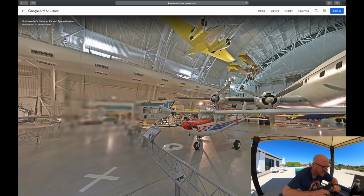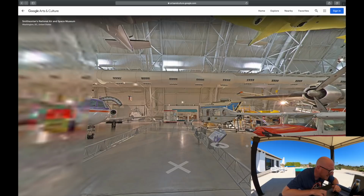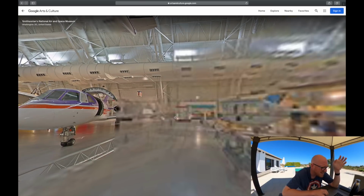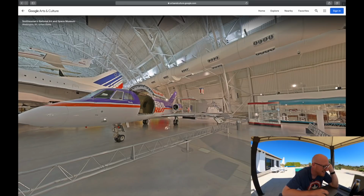There's another Cessna 152, yay! Cessnas are getting very well represented here in the Smithsonian Air and Space Museum. And a Falcon, FedEx Falcon, crikey. Yeah, FedEx actually used to operate private jets in a sort of all freighter configuration, which is pretty cool. Not quite as luxurious inside as Falcons usually are, but hey, got packages where they needed to be, I guess.